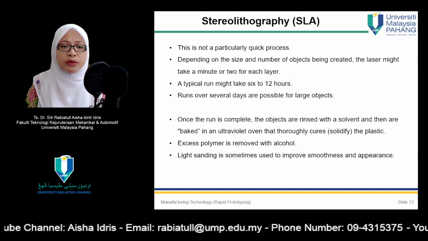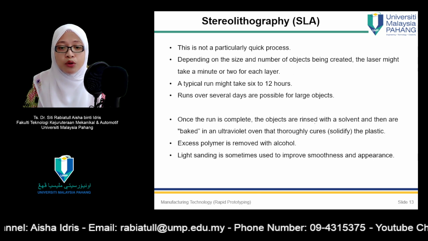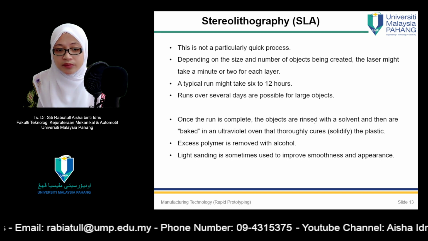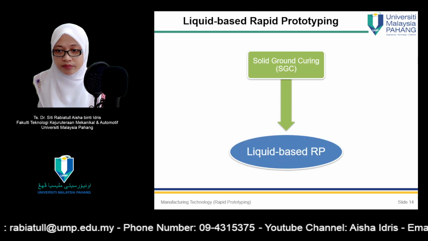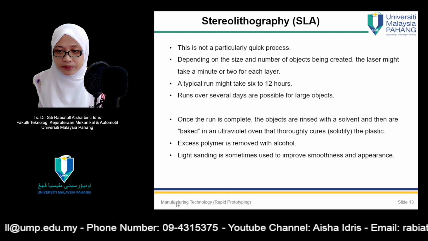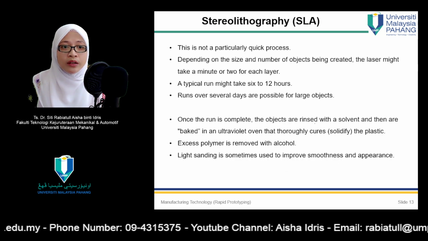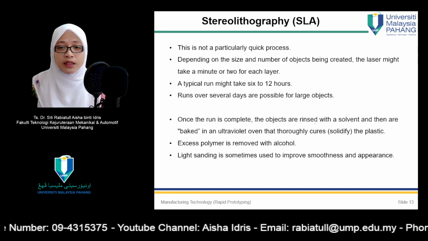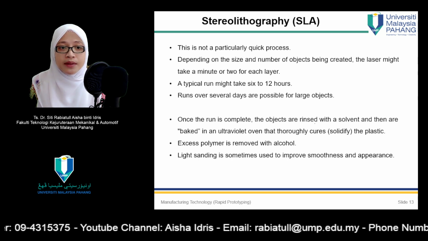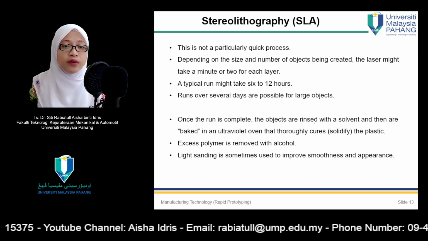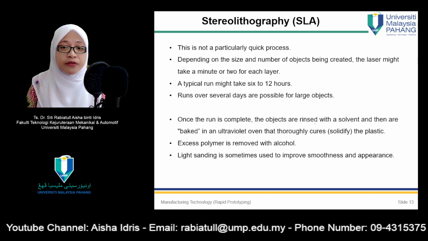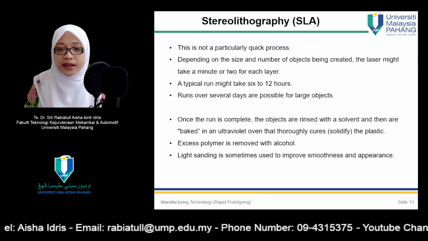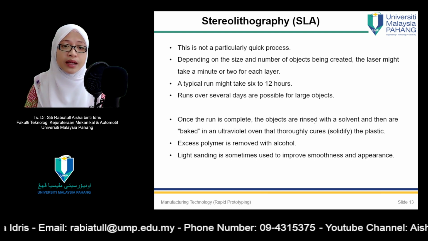So photopolymers are typically acrylic, although use of epoxy for SLA has also been reported. After all the layers have been formed, the photopolymer is about 95% cured. The piece is therefore baked in a fluorescent oven to completely solidify the polymer. Excess polymer is removed with alcohol, and light sanding is sometimes used to improve smoothness and appearance.